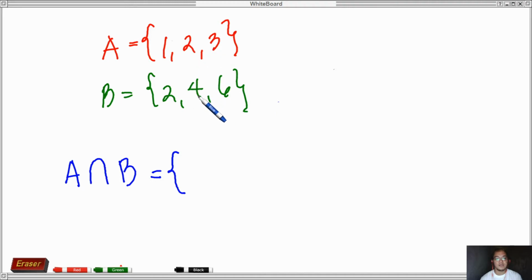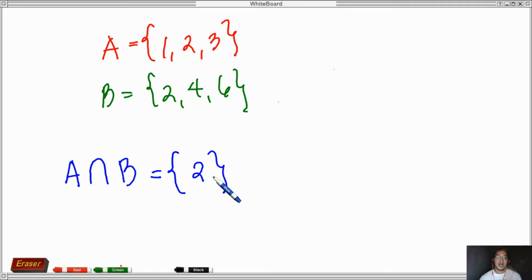No. Is 4 in set A? No. Is 6 in set A? No. Is 2 in set B? Yes. Then the common element of A and B is only 2. That's why the intersection of A and B is 2. Sir, only one element? Yes, of course. That is the only element that is common between A and B.